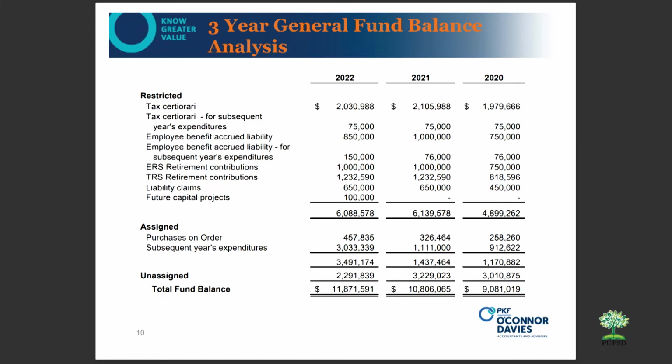Maybe I can add one thing. Can you go back to slide 10? The fund balance. I think the important thing, Scott already mentioned it. I just want to set the expectation. Don't expect that this number will keep going up, because Scott already mentioned that there's $2 million dedicated to the middle school HVAC, and that money will be used. So even though right now you see $11.8 million, I really see $9.8 million, because $2 million is really dedicated to the capital project. So that is going to be used.